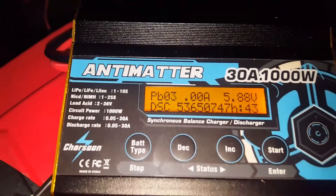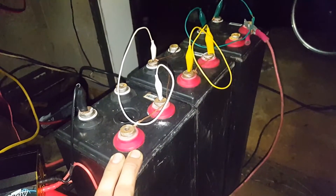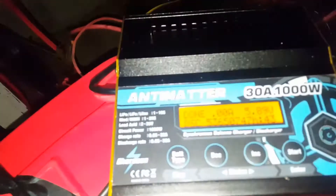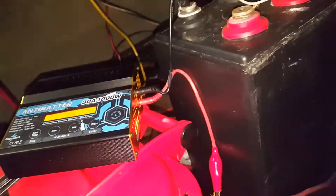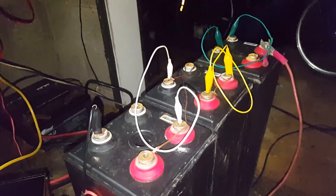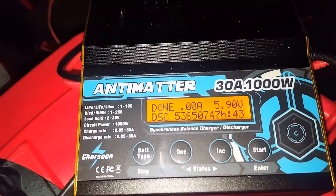That's amazing — just over 3.2 kilowatt hours. The next thing I need to do is set up a DC-to-DC step-up converter and put them into service. I'll set this up to cycle. We've got heaps of battery voltage at the moment — 13.4 volts — so I might charge these back up and do another discharge test. I need to get some better leads for the banana plugs as they've been warm for a couple of days, 47 hours to be exact — almost two days. Very substantial. I don't know whether these are 500–700 amp hours normally or 1000 amp hours and half stuffed, but they held up voltage very nicely and sprung back to 5.9 volts.